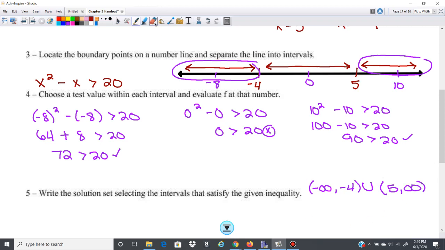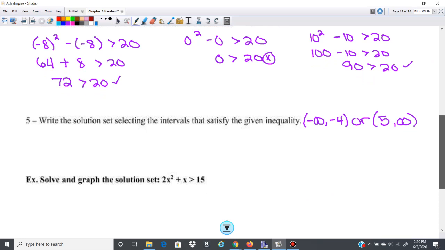And actually this one, since they're facing away from each other, you could use this symbol here, but I believe the way that we are doing this for this section is we're going to use the word "or." Okay, and then just pay attention to the parentheses or the bracket, and I'm going to fix that. We started with just a greater than symbol, so we're just going to be using parentheses here. So from -∞ to -4, or from 5 to +∞.